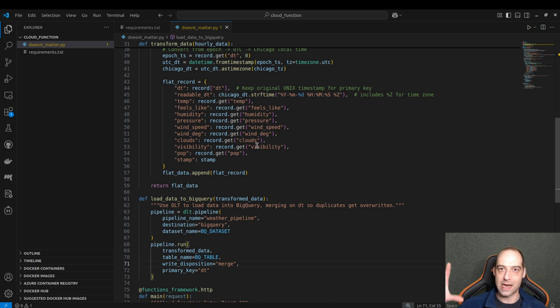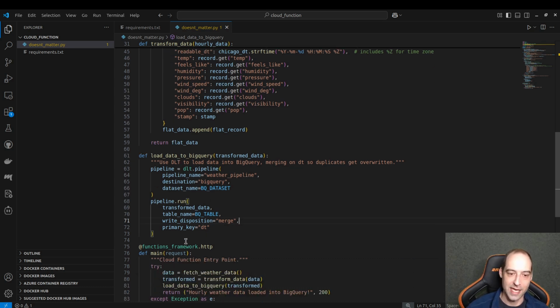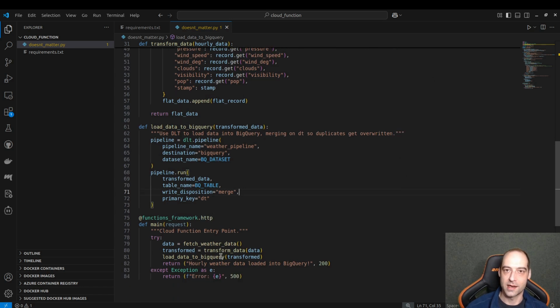But if I was just grabbing everything and throwing it in just to have it, and they added or took away more fields, it wouldn't get an error. It would just add those fields to the table and insert that data, which I think is freaking awesome. Okay, and this little decorator here, HTTP, that's so our cloud scheduler can every day just give it a poke and run it.